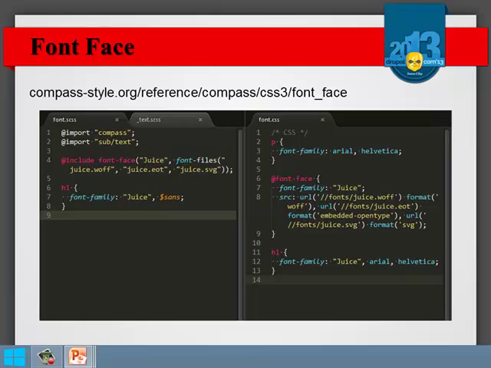In this case, I imported the same text partial that we used earlier, and that declares the sans variable in that text partial, so when we output on line 12 with our H1, we can see that it's pulling in the web font juice and then adding on Arial and Helvetica as fallbacks as well. Typically when I do something like this, I'll actually include a font declaration like this in my text partial and then store all those in one place, so when I've got a problem with the font, I know exactly where to look in that partial.